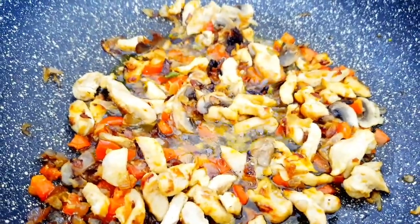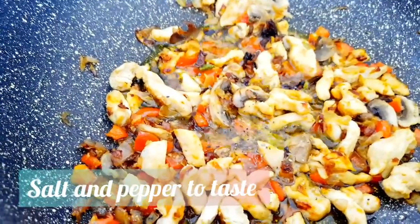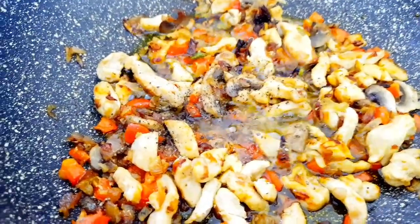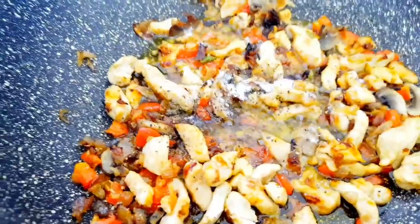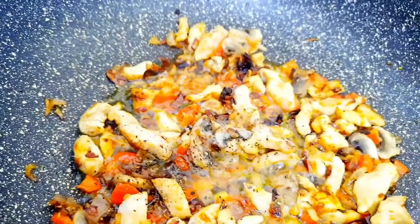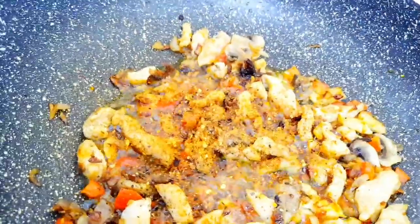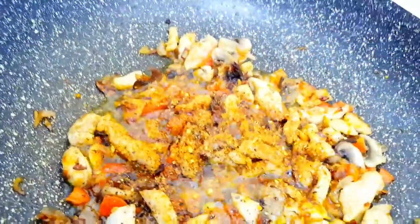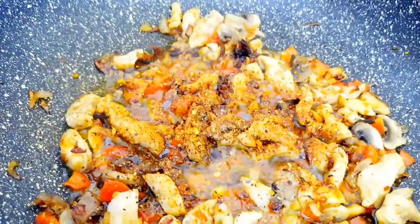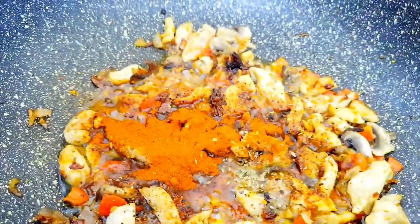So guys, season with black pepper powder. Yes. And salt. Chili flakes. It's about half teaspoon. Smoked sweet paprika. Italian herbs.